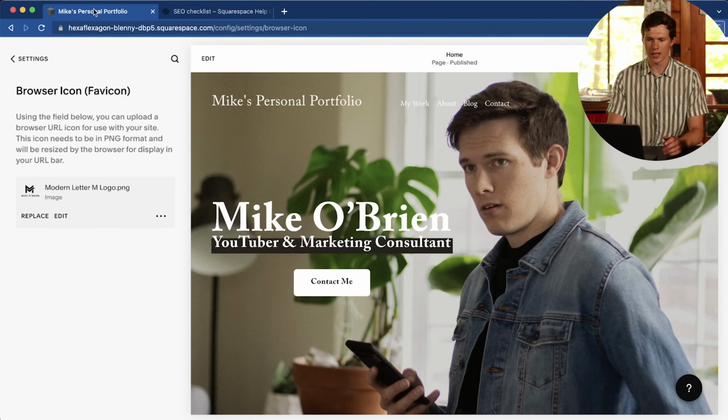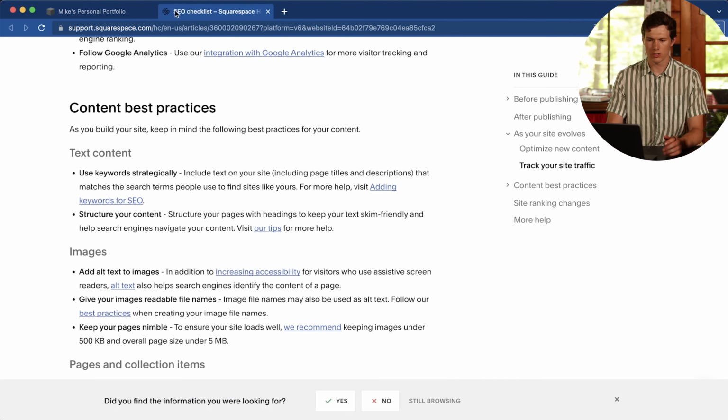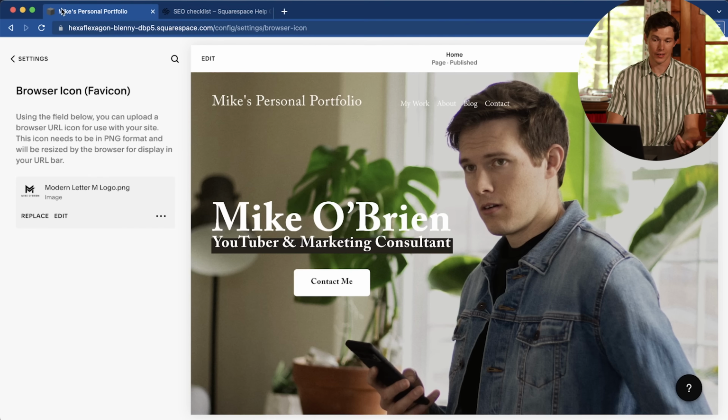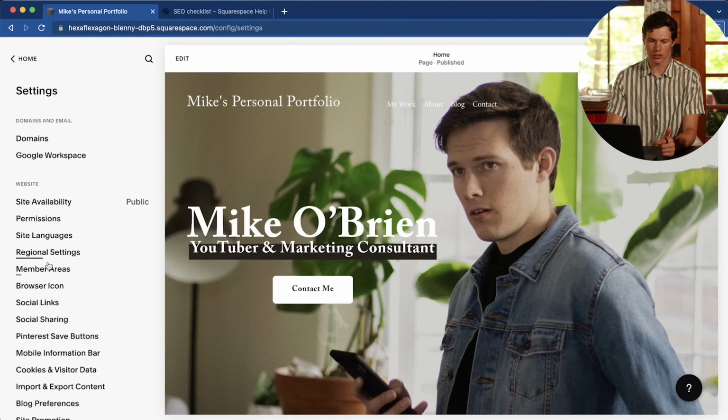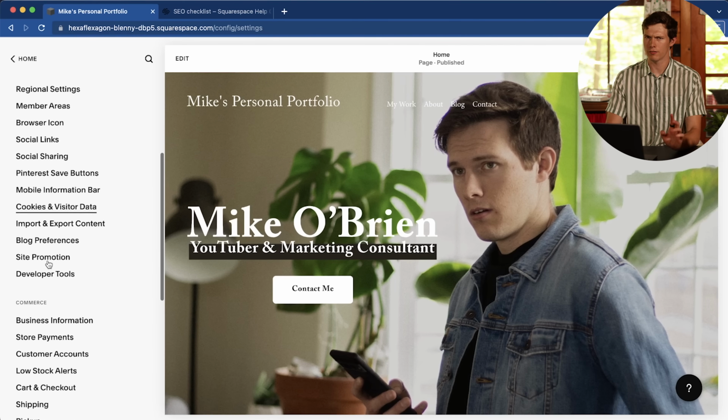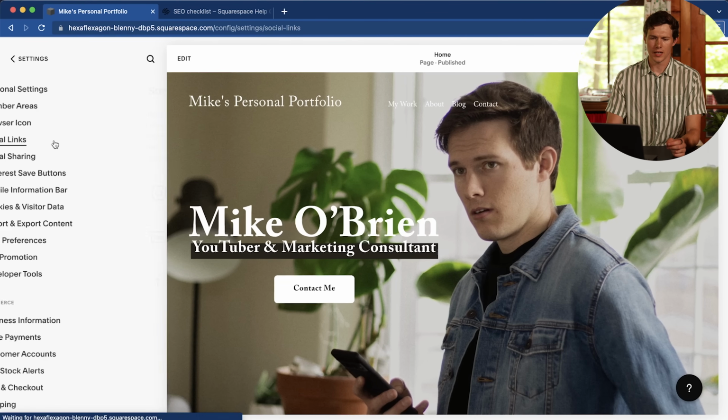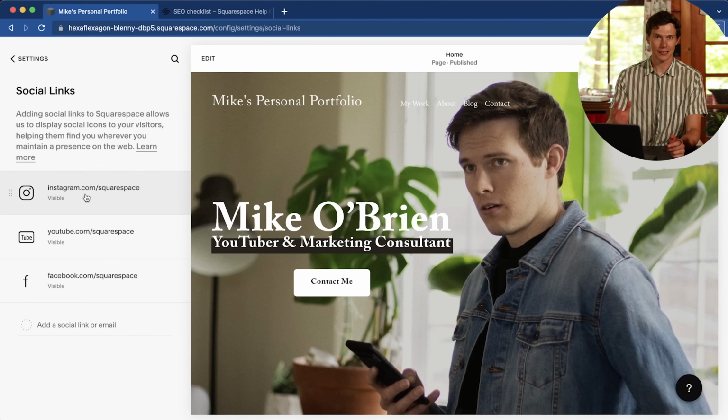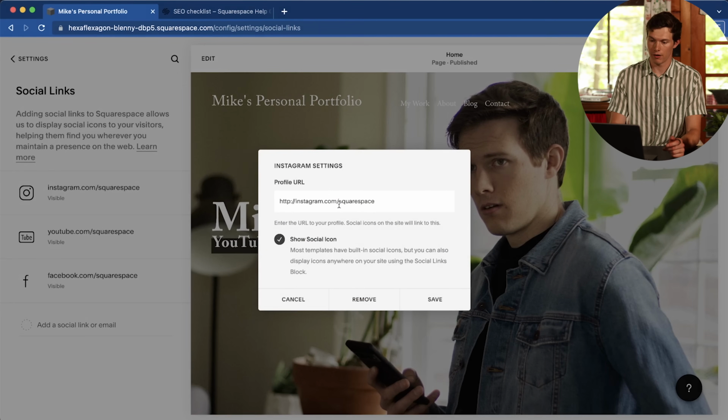Now we have that. So again, that's a little thing like if you go to the Squarespace website, they have their logo up there. My website right now has a cube, but it's going to update to that little logo right there. So we can go back. That's something a lot of people forget, and it's very unprofessional when you forget. We can add our social links on here, so it's not linking to Squarespace because again, very unprofessional.